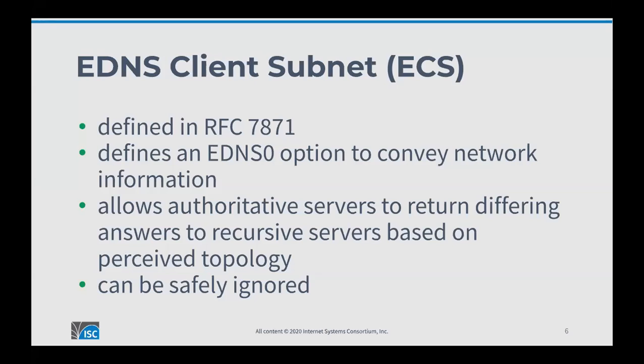It can be safely ignored, is just that, right? We have a lot of DNS servers out there that still only speak the original DNS protocol as defined 30-some-odd years ago. So if I am a recursive server and I send ECS data or any EDNS data to a server that doesn't want to deal with that, then it doesn't have to. It's not required to.